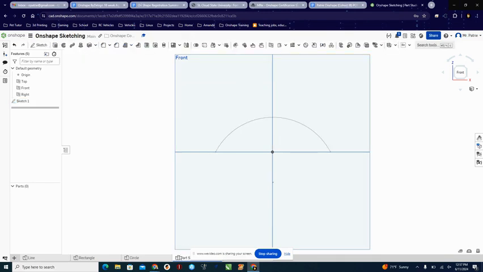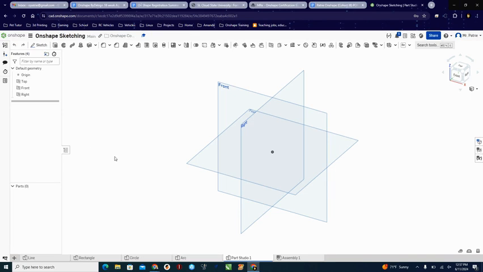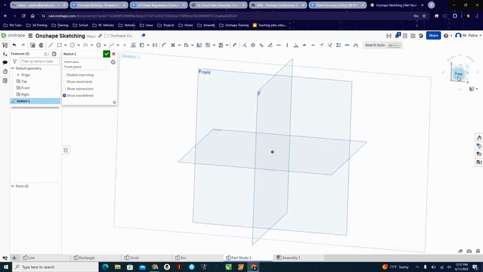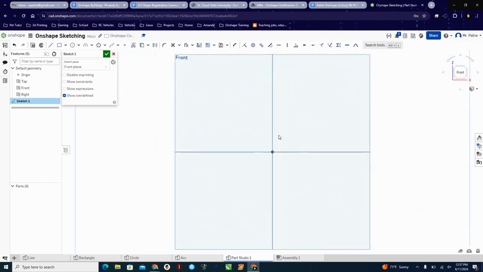I have inscribe polygon next. So this one I'm just going to rename, and I'm going to call it arc. All right, another part studio. I'm going to click inscribe polygon. I'm going to choose the center, and you can see it's giving me a polygon. All right, it always starts with 6 sides, I believe.